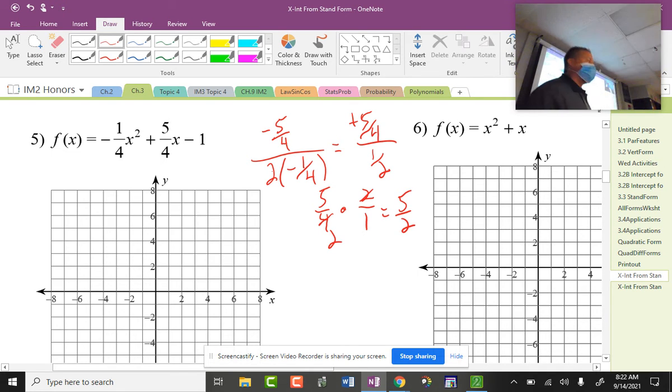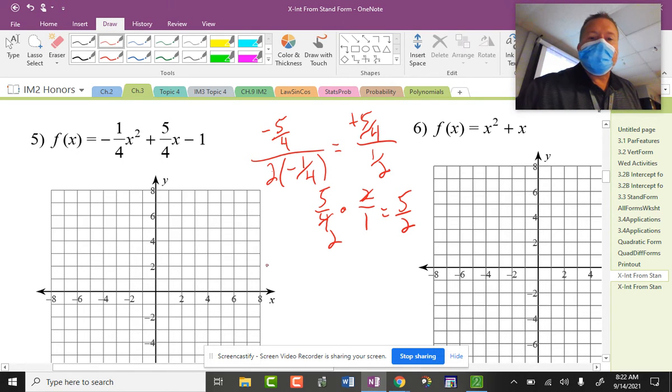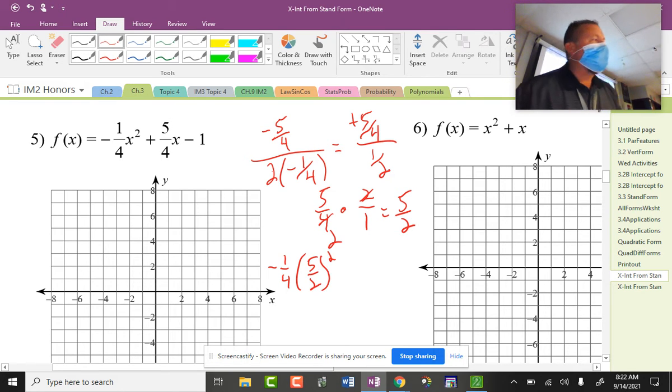Now this becomes a little bit of a problem. Would I make this no calculator when plugging this in next? Probably not. After this, like 5/2 squared, it really isn't that bad. I'll show you, and we'll do some more fraction work. Negative 1/4 times 5/2 squared, and leave it 5/2. You make it 2.5, you make your life worse. I can tell you that right now.